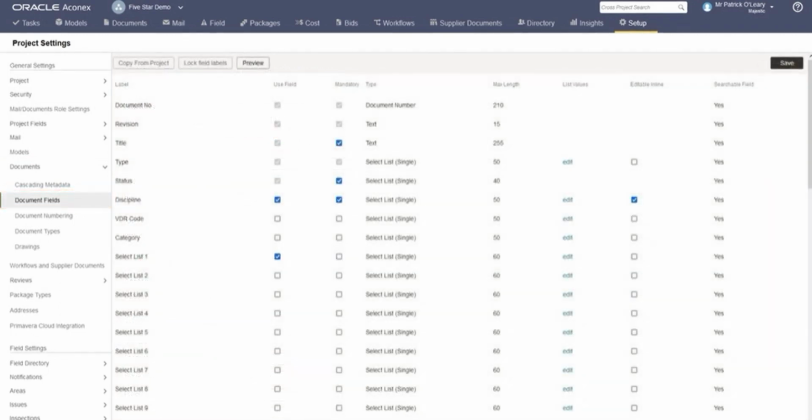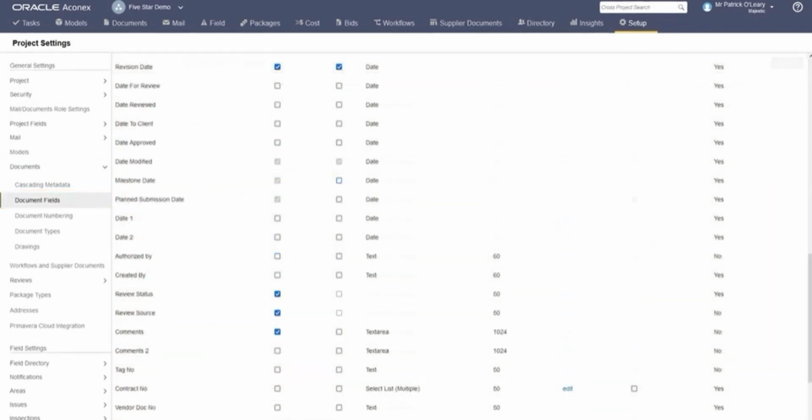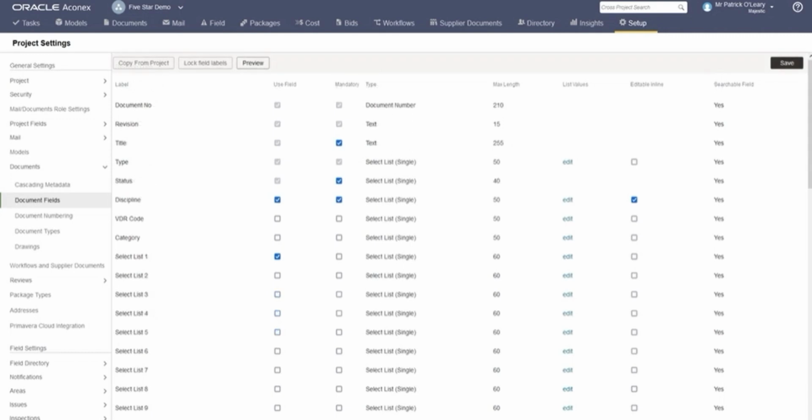You'll see plenty of fields and plenty of options. When your project is first created, our team will help you decide what fields are used and how they're configured. But, as with roles, the project administrator can make changes as the project requirements change. Let's start by moving through the columns that we can see.